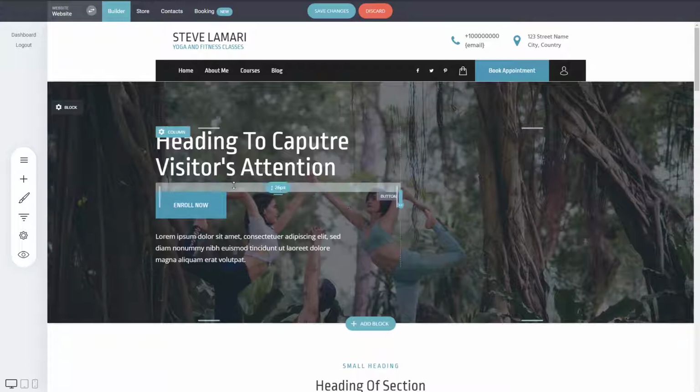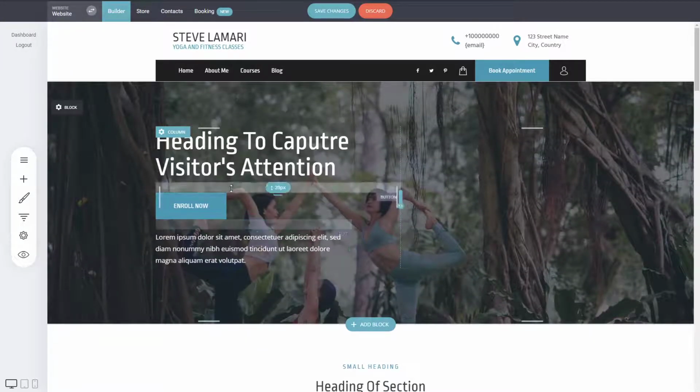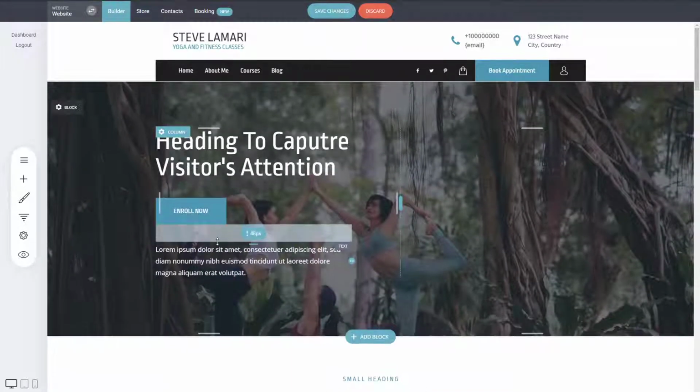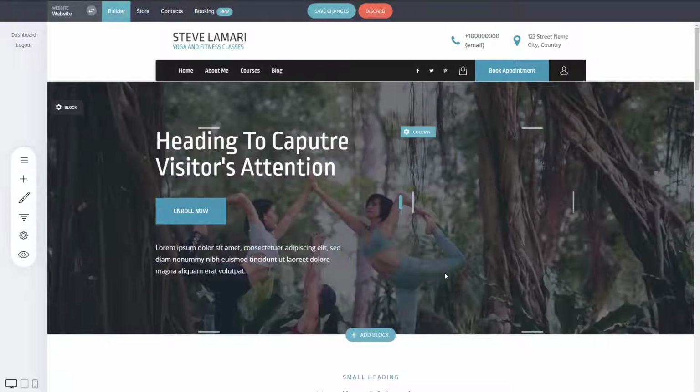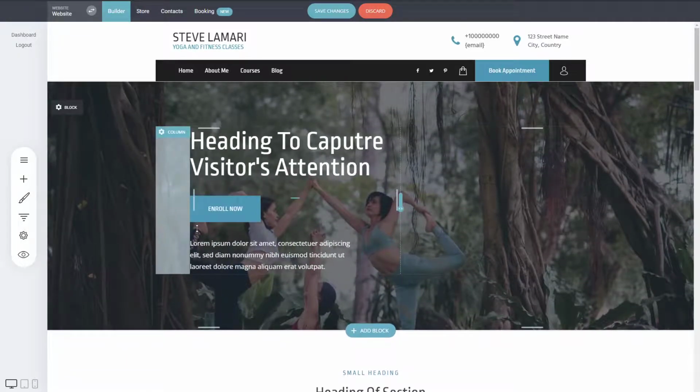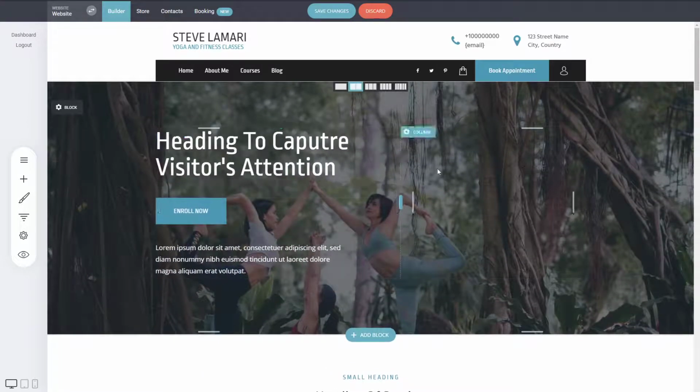If you want to do some spacing between the elements, you can do it with the handles on top and on the bottom between the different elements to create some margins. It's really fun and easy. Now, what if you want to put more spacing on the side for the whole row? You can do it with these handles, which are for the columns. You can just drag this to create some more spacing on the side, and everything is in percentages. So like that, we just created margin very easily.